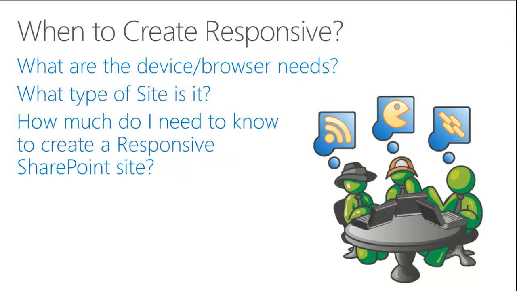If you are working with SharePoint and you are doing an intranet, this is where it starts to get into that iffy situation. When do I make the decision? If you are working with a publishing content area, sections of the site where I'm publishing out content to people and I want them to consume that information, it is not out of the realm of possibility to make that mobile and responsive. But with SharePoint 2013 and Office 365, team sites and items that have lists and libraries are not going to be responsive.